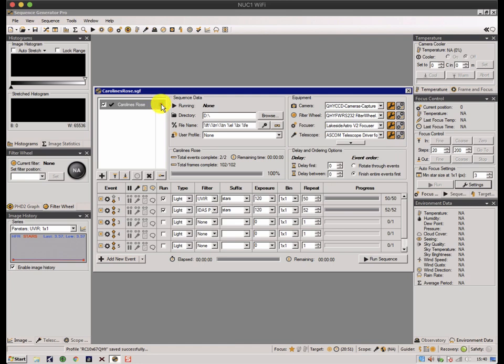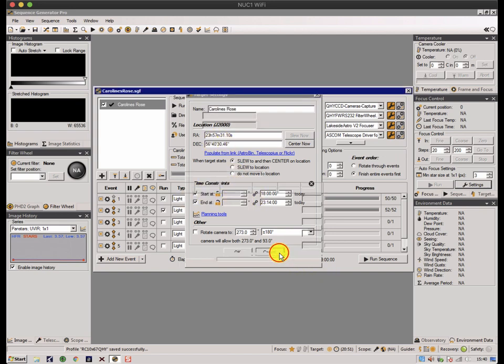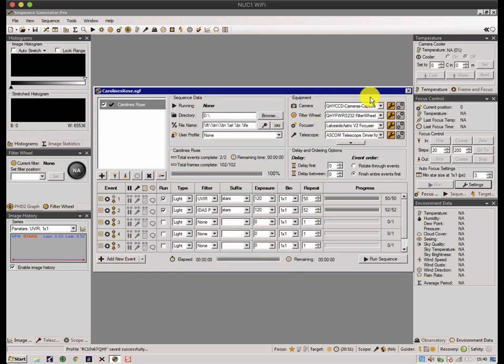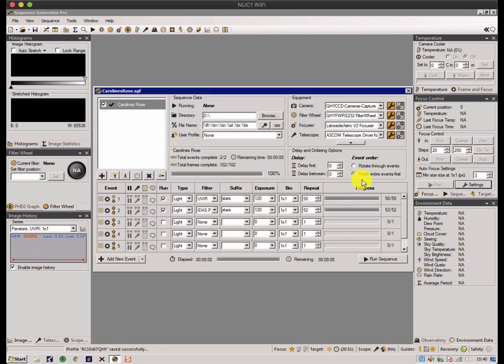And if you click this little cog, it brings up the target settings. So you can change the name to something else, you can type in coordinates, and you can set a start and stop time. On this side, you've got the equipment that's pulled in from the equipment profile, but you still have the ability to control things like the camera gain. So in this case, this CMOS camera has a number of defaults that I've already set up. I can do that, or stars, and OK. And so that's the gain and offset that it will use for this exposure sequence.